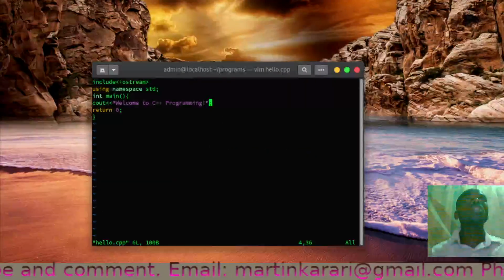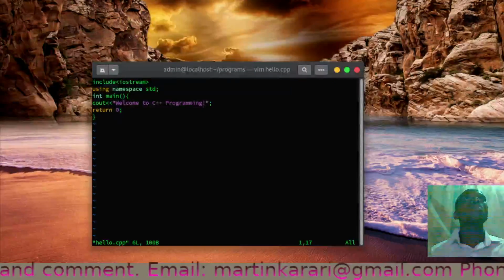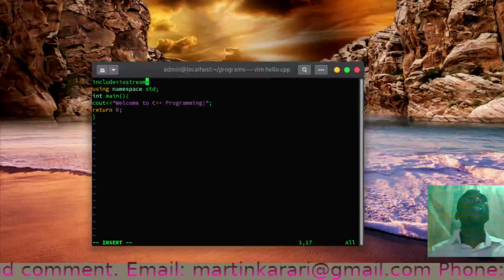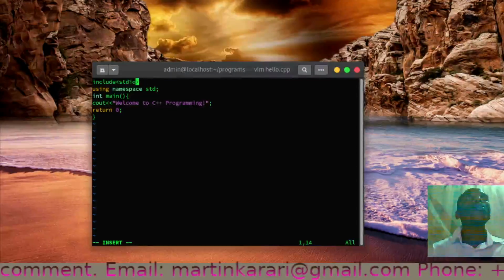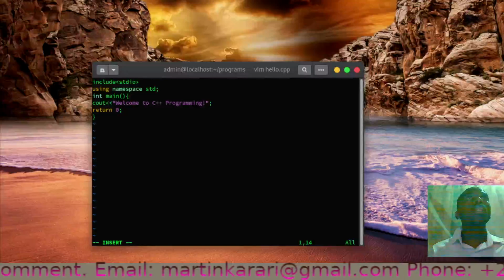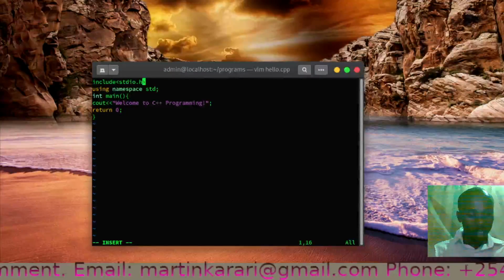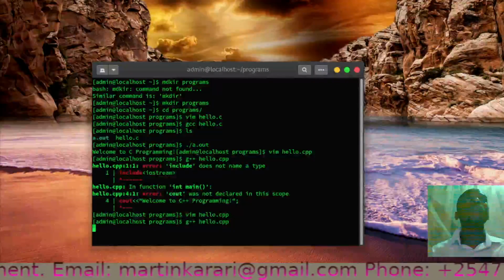So what we can do, we can just use this odd one, standard input output, which is the odd way of doing it anyway.